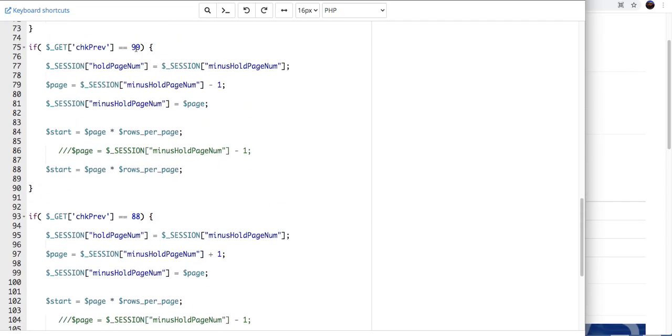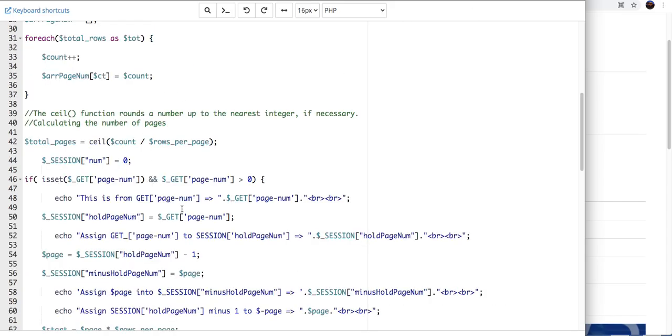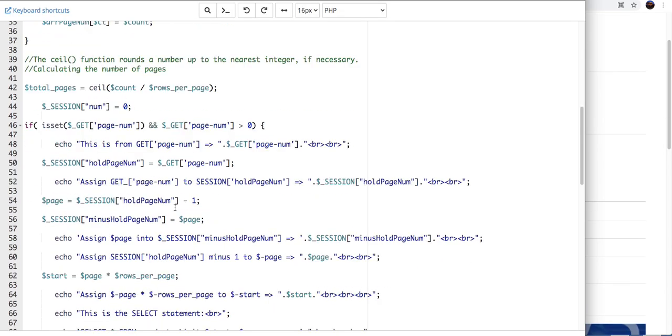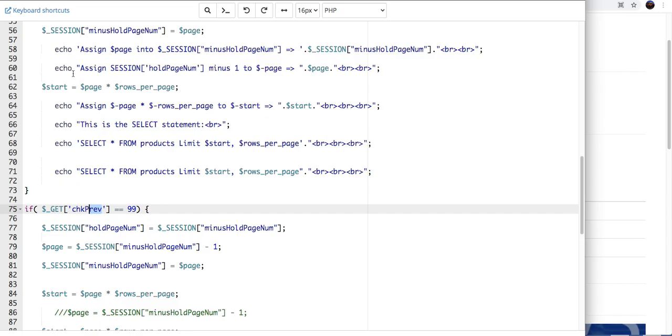This is your 99. Remember what I told you? That's your check pref. See, no check pref. 99. I called it the same thing here, and it's 88. So what happens is when you send it 99, which is right here, it's going to go here, and it's going to read, it's going to go down the line. Is it here? It's going to say, oh, 99, I'm going to do all this. See, this will copy. So you got this in there and here too.